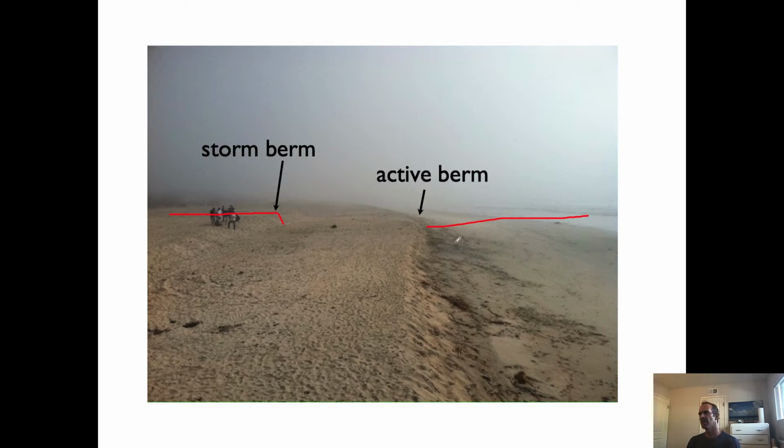However, maybe a month ago or 2 weeks ago, there were bigger waves and the tide was higher, in which case this was the berm. And so all this sand that's right here was actually not there. So this mass of sand has just built up in the last few weeks. And so then this is oftentimes referred to as the storm berm. It's a berm that formed during a higher energy wave regime. Okay.